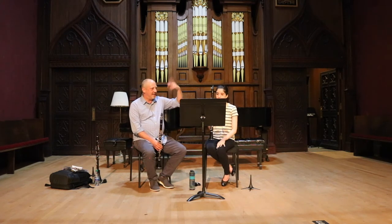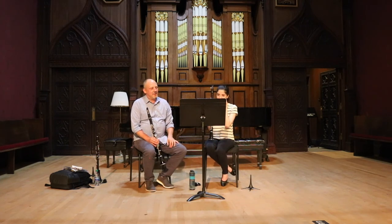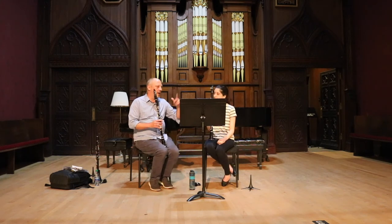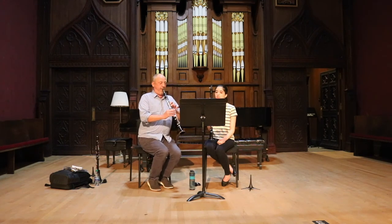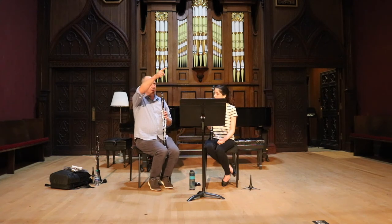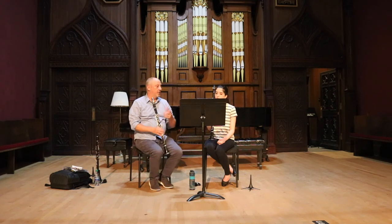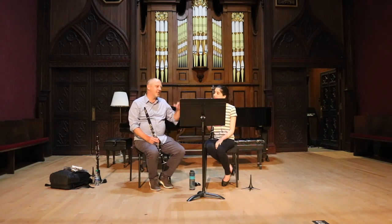Now when we get there, there's about 40 different permutations of how to do that. Actually that's probably an exaggeration, but there's certainly three or four, right? So I like going all the way to the B flat. To me, that's where the tension is, and then we release. But it's certainly not unrealistic to hold the C. Hold the C and not hold the B flat. Hold the B flat and not the C. Hold the C and the B flat. Play the grace notes fast. Play the grace notes slow. So, as long as you know that.